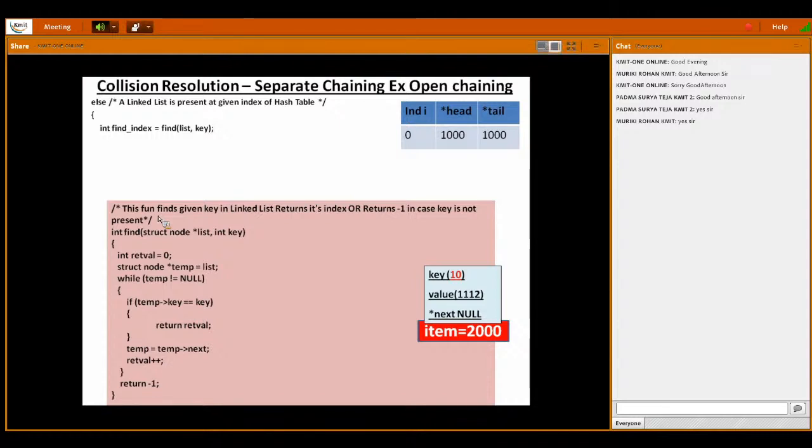Now, initially, when initialization has happened, suppose we are sending a node as a key. We are sending a node which has got 100 as a key. So in find list, this is the node we would like to insert.